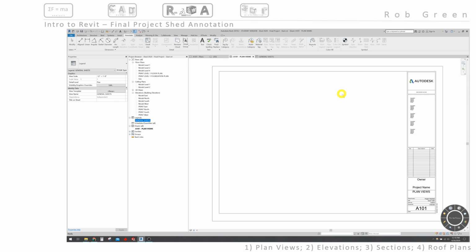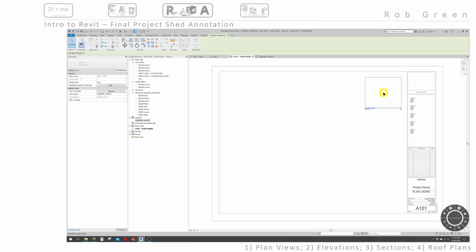I'm now going to drag this onto the drawing sheet. It comes over, I'll click it into place, and I'm going to move it a little bit further left so that it's lined up kind of on my title block. In other words, I'm not taking up more space than I need.